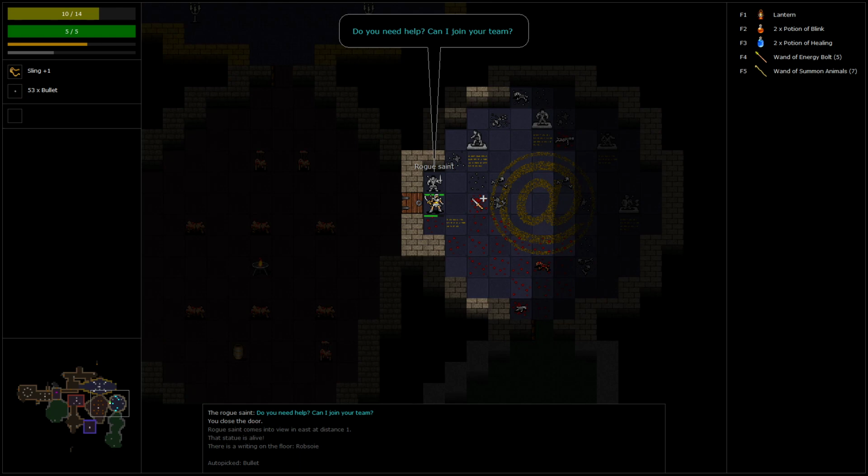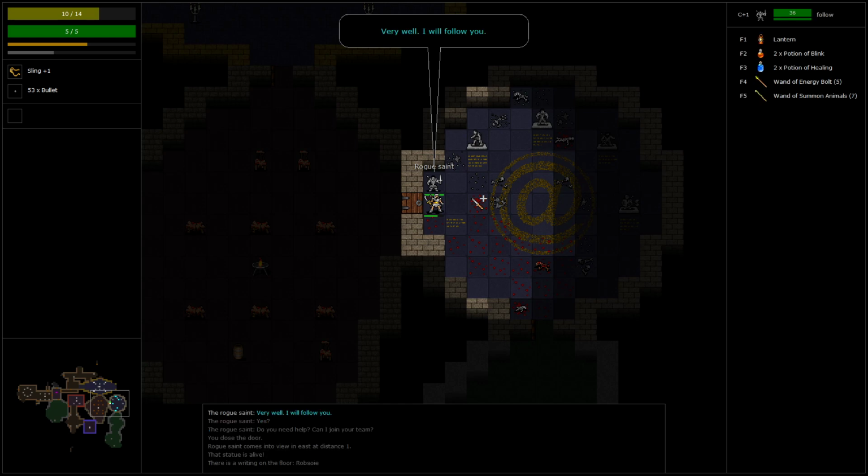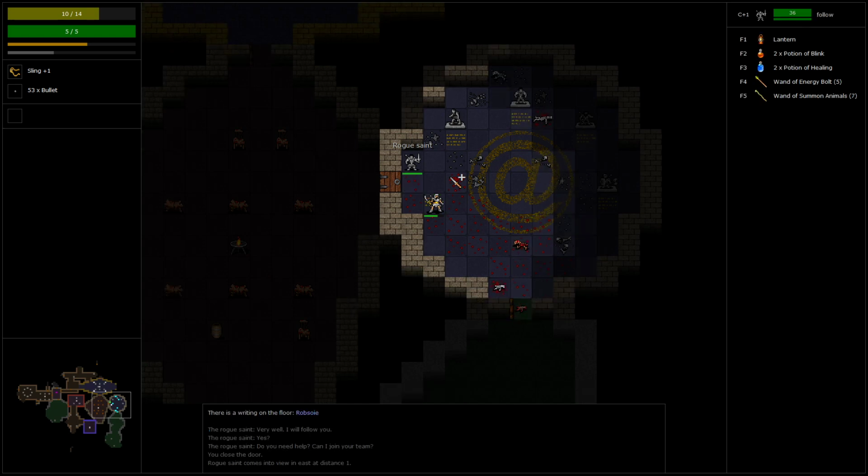Do you need help? Can I join your team? This is a great man, right? I think we want him to be on our team. So I think we talk to you. Recruit. Very well, I will follow you.